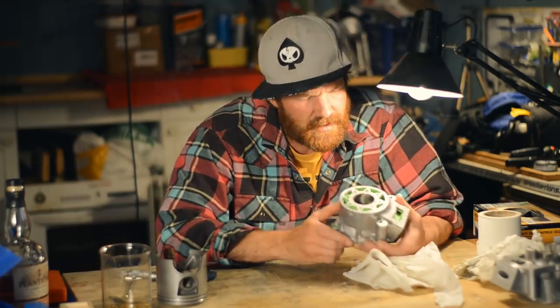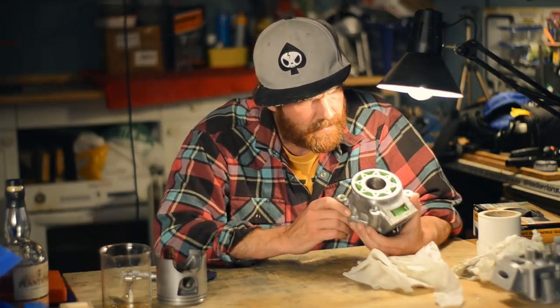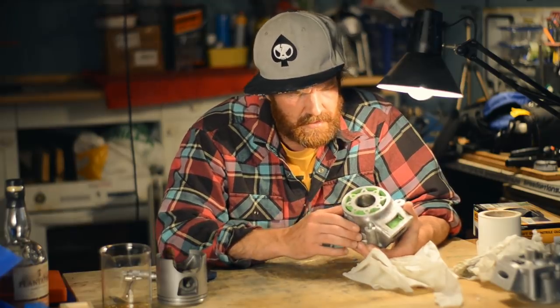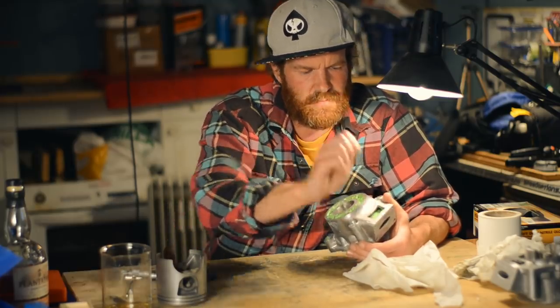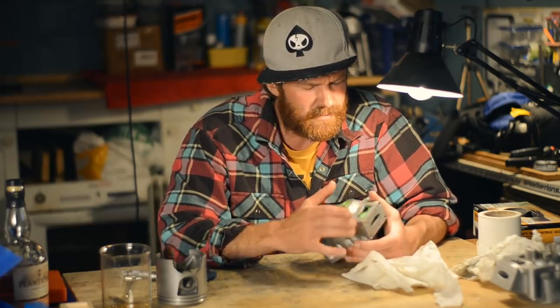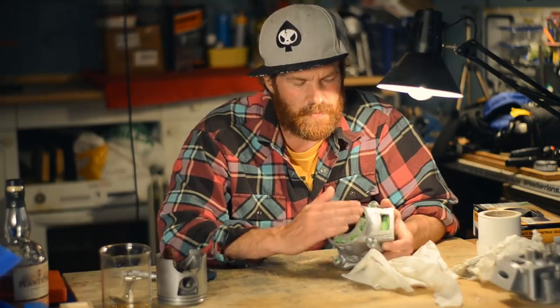It's a success. It is a success with a little bit more honing and a little cleanup in the port edges. It's ready to be soaked in thinner to remove the plastidip residue, and some tapping of holes and a piston and a top head.